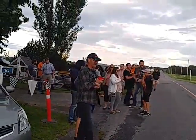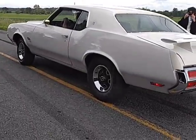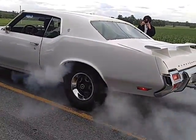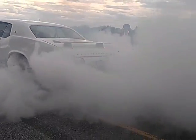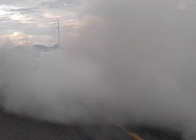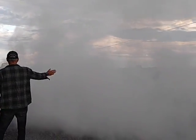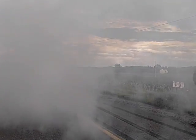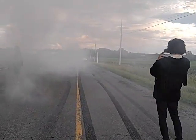All the spectators are here. He's had it there. He's had that car since 1973. His father bought it off the lease.